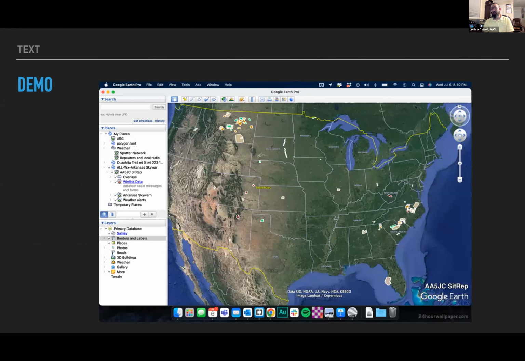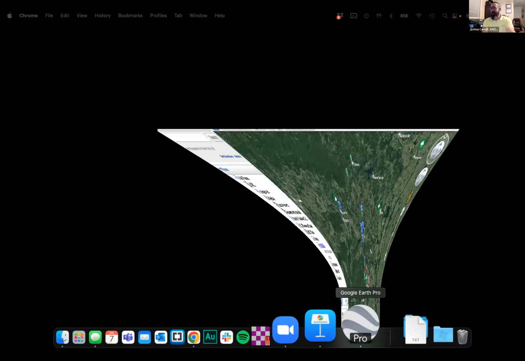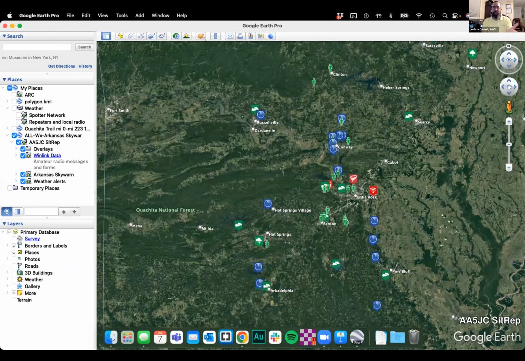All right, so here's a quick demo. Here's just an image just in case the demo gods fail me. That never happens. All right, let's take a look at the exact same event that the other speaker showed earlier. And in this case, we're actually looking at the forms as they come into Winlink. So as soon as they come in, we see that there's a new message and it pulls out the form, takes a look at it.